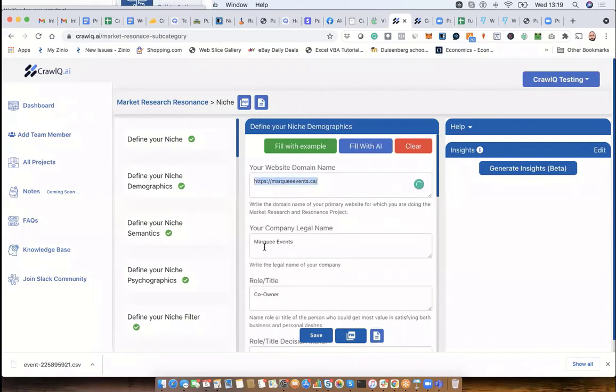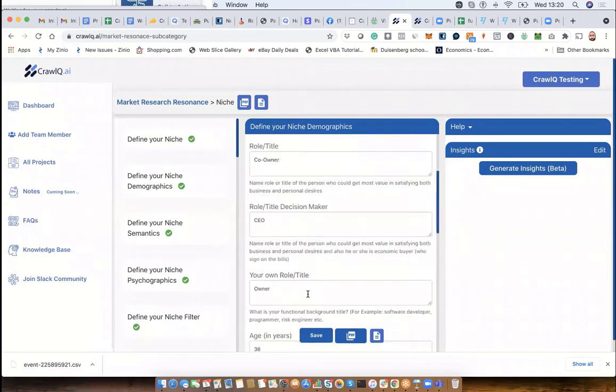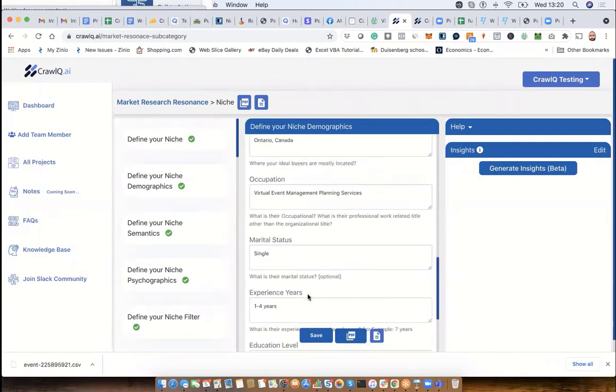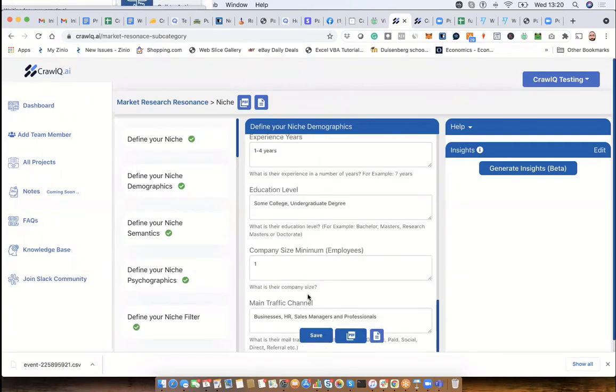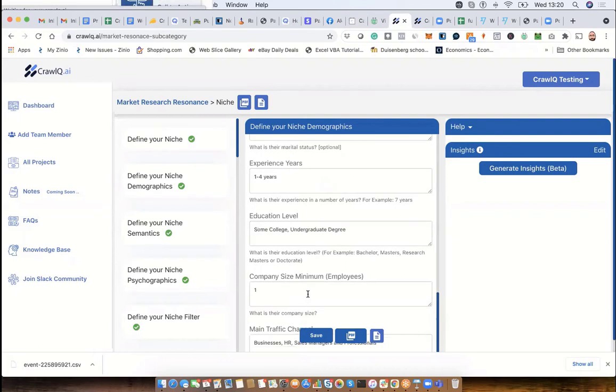The good thing about it, Dev, is that you just need to fill the first two inputs. Then when you say fill with AI, it automatically fills in this information. In 80% of the cases, it is good enough. But when it is not good enough, you need to clean it up a little bit. You save it, and then once you save it, you can generate extra insights and iterate on it.